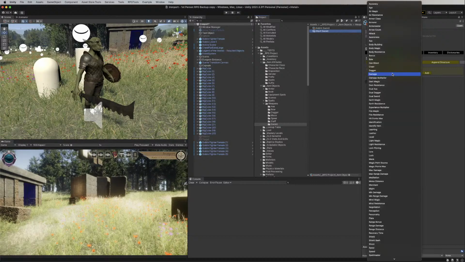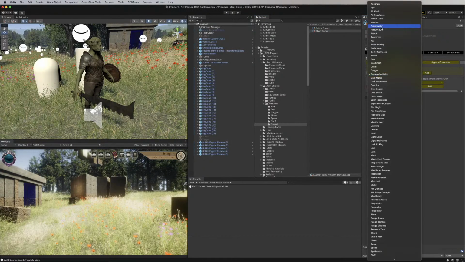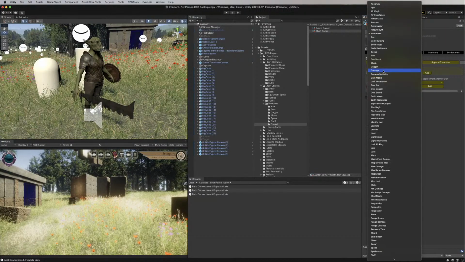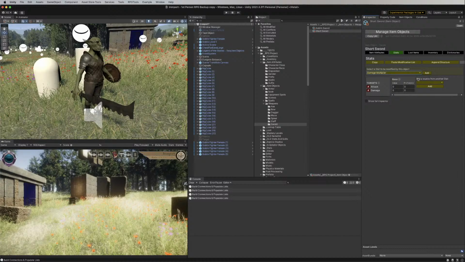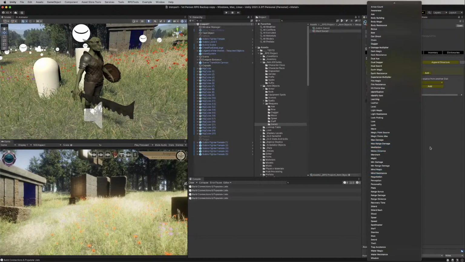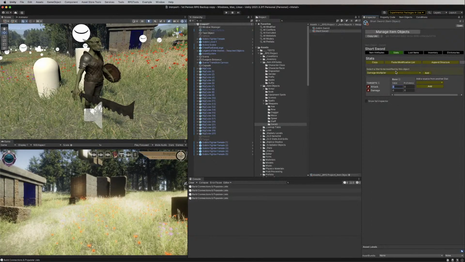So we're going to do the damage and the attack. And it's actually going to be attack then damage, so I'm going to do it in the right order. Attack then damage. And then bonus. Melee bonus will be 0 for this one, so I guess I don't need to do that.